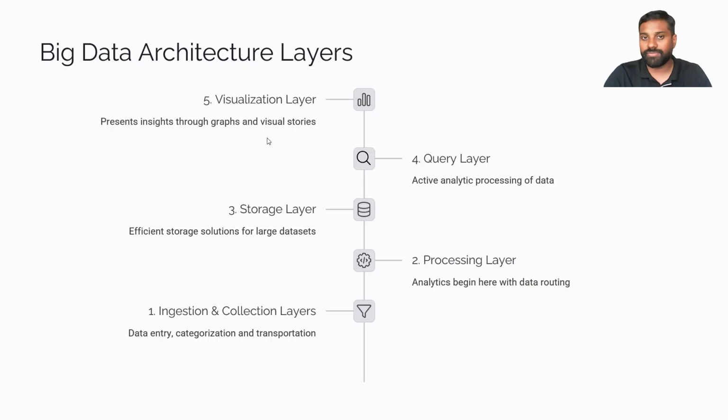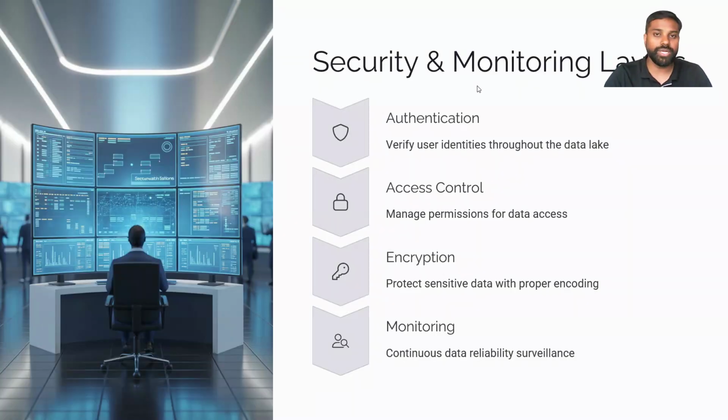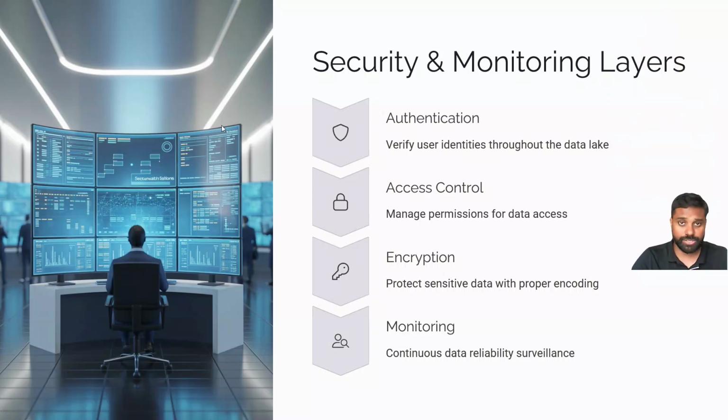Along with these five layers, of course, we also have to ensure that security and monitoring is implemented for all the layers, because data cannot be leaked, and data cannot be accessed by everyone. So role-based authentication or access controls should be there. Authentication should be there. Even in case data is accessed by unauthorized people, it should not be easily understood. So we also do encryption for context sensitive data. And we have to keep a close watch on the entire process.